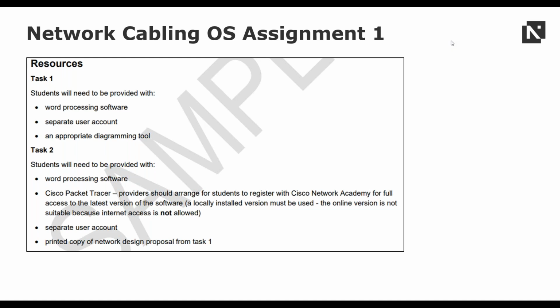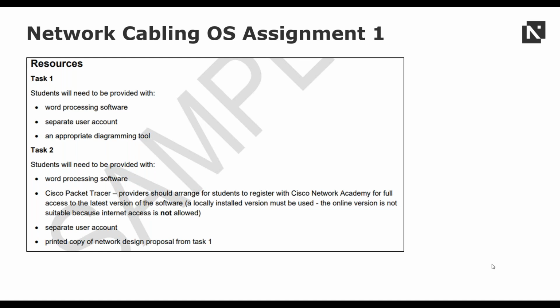So if in doubt, I would encourage centres to reach out to the assessment delivery team to explore that in a little bit more detail. Also, it's unusual for us to name a specific vendor, and you see that on this screen with Cisco Packet Tracer. That's realistically because that's the format that we're going to require it in. There's not really an alternative for this type of activity that we can accept. Normally, you may have heard us refer to things just as operating systems, and we don't specify any particular version or brand, so this is a little bit out of the norm. It's nothing to be concerned with, just worth highlighting at this point.